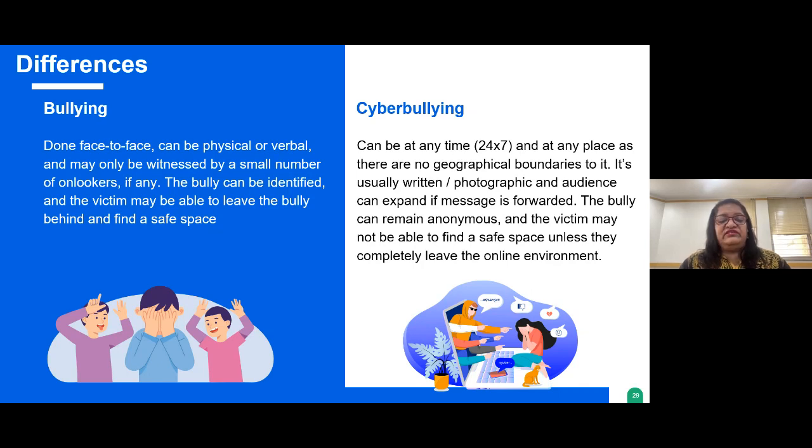Bullying, definitely we can say, is happening, as I said, in a physical setting. It includes different situations, like verbal taunts or social exclusion. It's happening in the real world, with real world visible consequences. And cyberbullying can happen at any time, given a 24/7 scenario, when most of the people are available online every single minute.